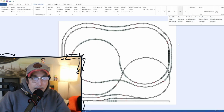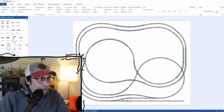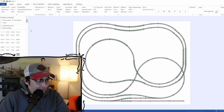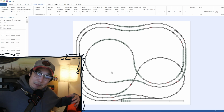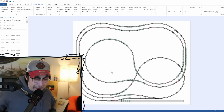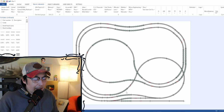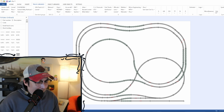If you go up here, you can click on Kato Unitrack, and then every single piece available is over here that you can piece together a track with. That's what I've been doing. It has taken me days to come up with this. It is ridiculously hard, because with wooden railway there's wiggability. That's not a word, but you know what I'm saying? It has some movement to it. You can kind of cheat the angles. Here, you can't really cheat the angles, at least not that much.